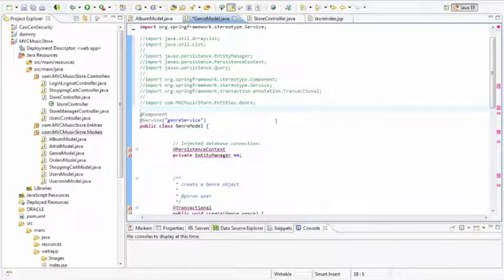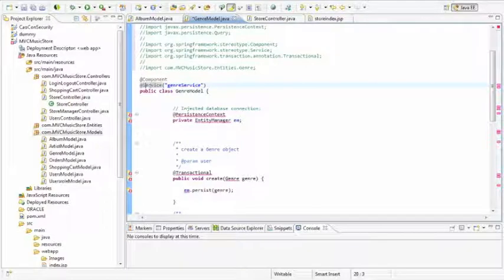Okay, I will import the component, and I will show you whatever we use. The component annotation over here lets the system know that we use the January model as a component. And for the service I put the name January service. This means I will provide this service for your controllers whenever you want. Go here, this is the service you want.